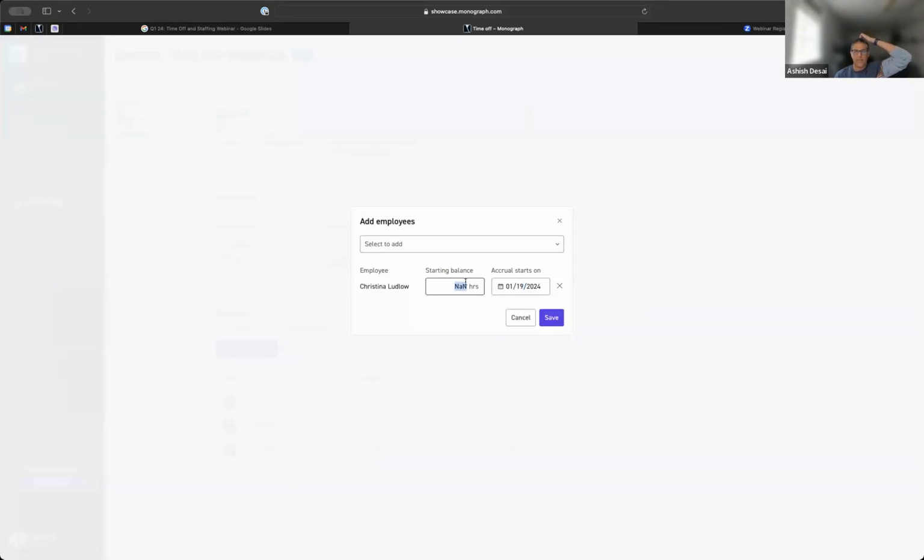So let's say Christina, either you want her to get 4 hours initially because you're moving over from another system, or maybe you don't want to start till February 1 because that's when you're going to move everyone over. You can set that to that date, and then set the balance to whatever you want. And like I said, that's independent for every employee. So anytime you add someone, that's how you do it.